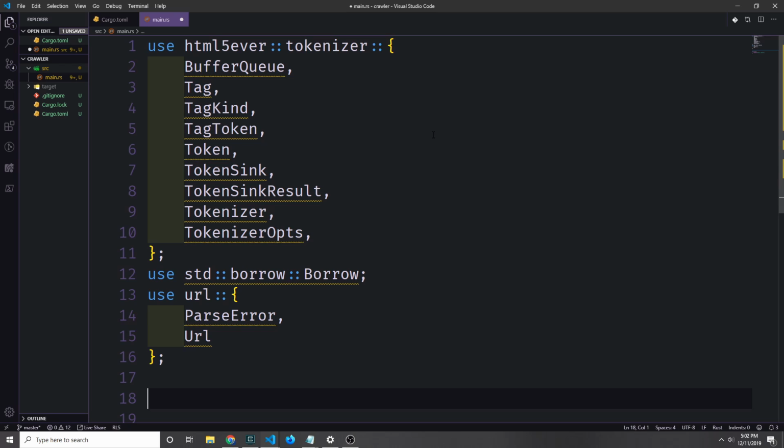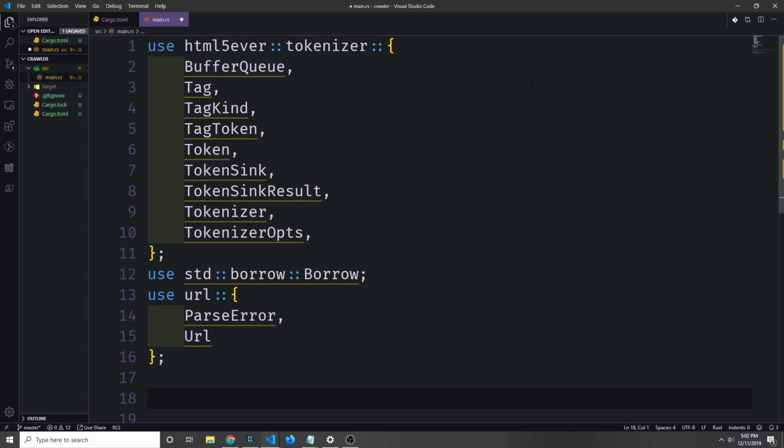Now, the first thing that we want to do with this application is write the internal logic so that we can parse the HTML and identify the proper tags that we need to get the URLs that are on the page. We'll be bringing in a lot of stuff from HTML5ever, specifically the tokenizer.